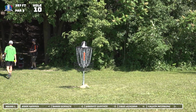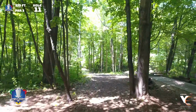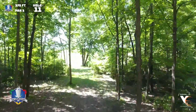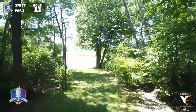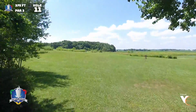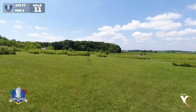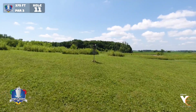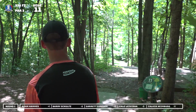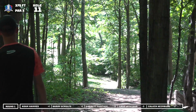And we're going to move over to hole number 11. Slew of bogeys. Very surprising. Another short par 3. This one, I think, is a lot more challenging, even though that one did look tough as well. It's a really sharp hyzer, and the basket, once you get out of this gap, is way out into the open. We can see that wind was whipping, so it's definitely going to bring the approaches and the putts a little higher level of difficulty. There's a super low ceiling on the gap that leads out into the field, so it makes this shot really tough.